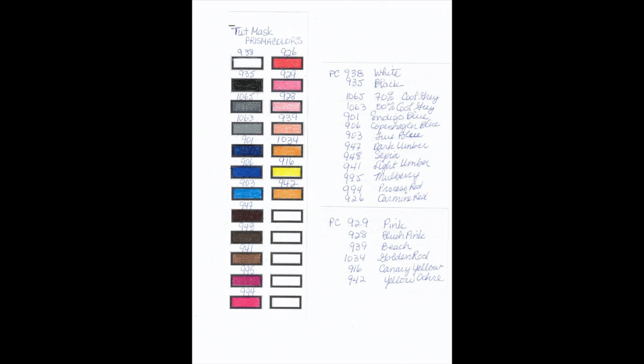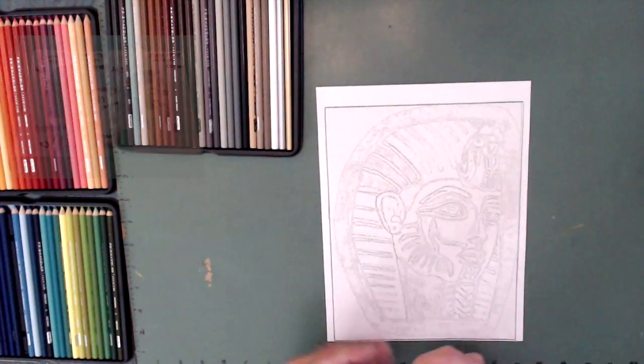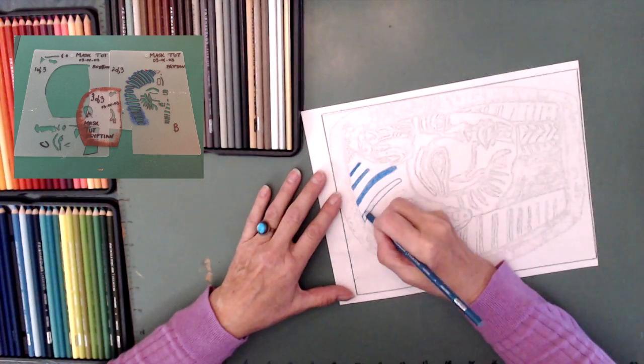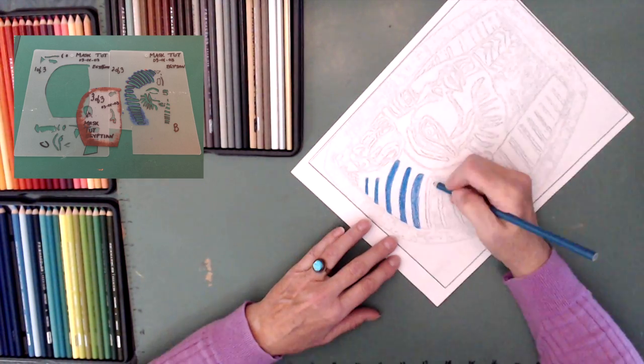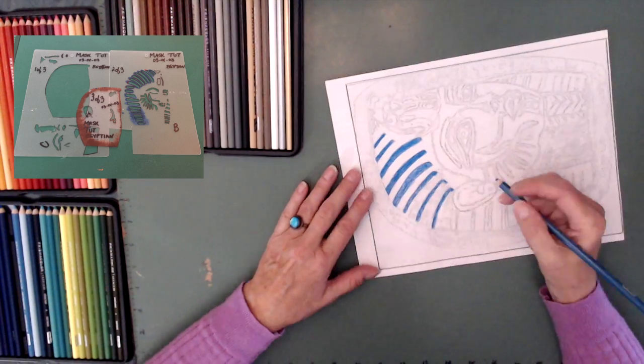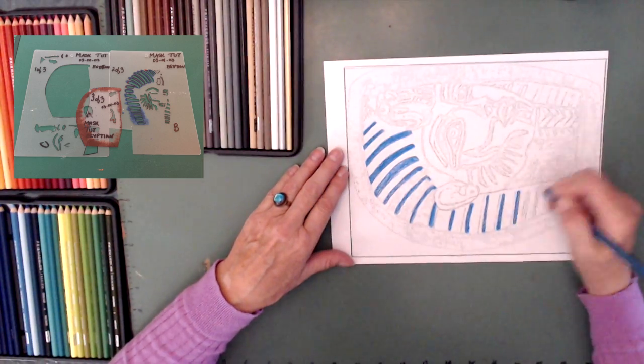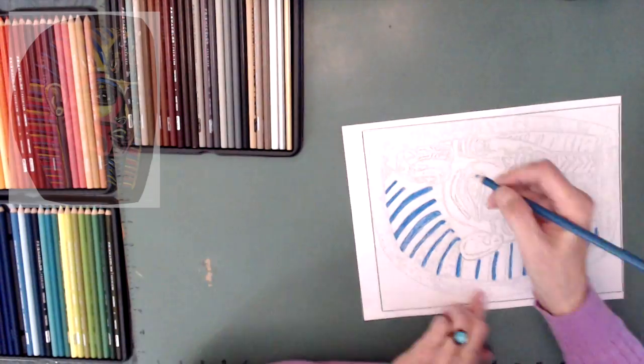Today I'm going to be working on the coloring book page called Tut Mask. It is a stencil that I created back in the 1990s, which I have used to do several paintings, and today I'm using it to do a pencil crayon drawing for the coloring book.